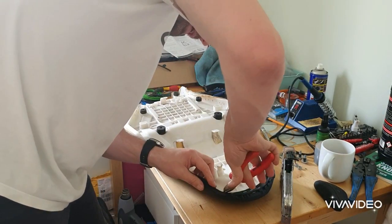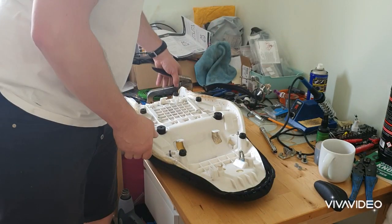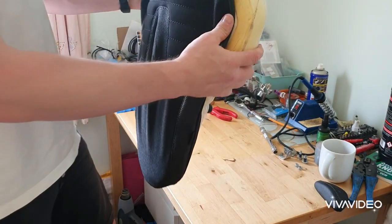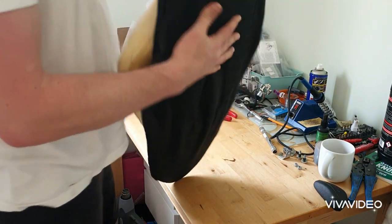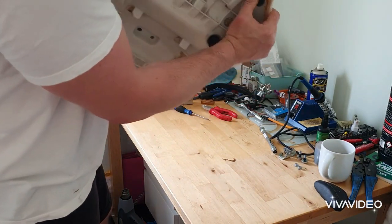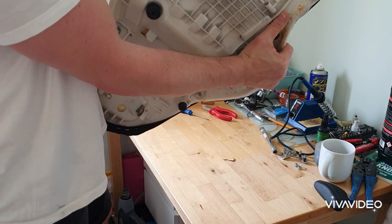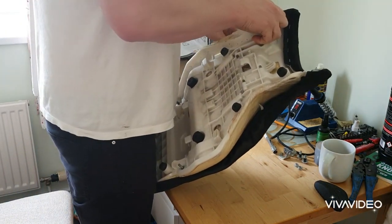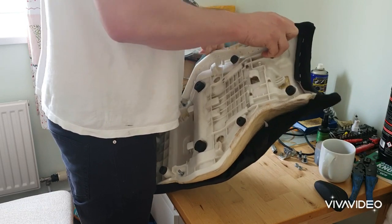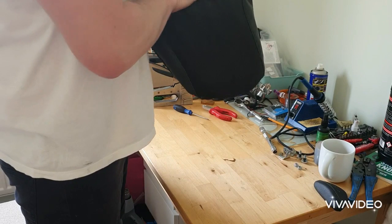Rogue one there. So not as chatty on this one as my others. All I'm doing is putting the staples in, but the idea, according to instructions, is you put the front in. Quite happy with how that is sat on there, because the rest of it is gonna all pull around. You just need to make sure it's central and tight.